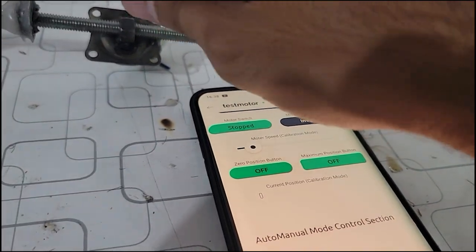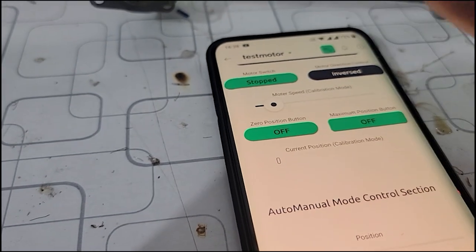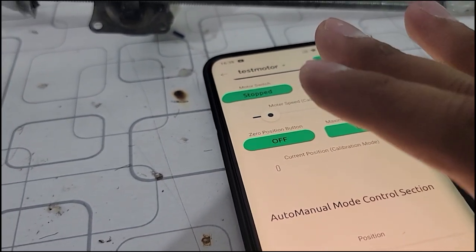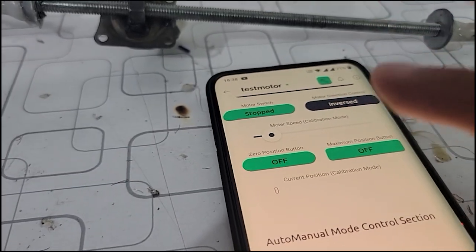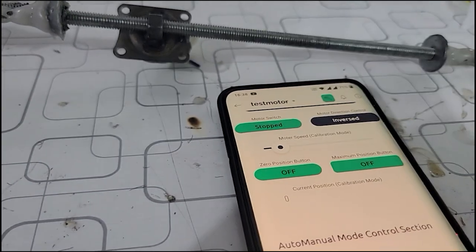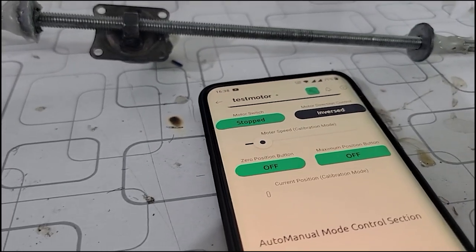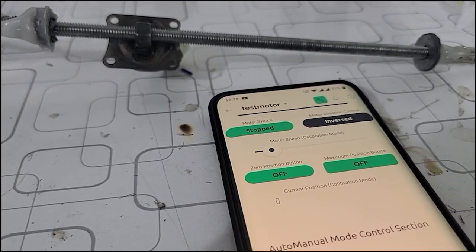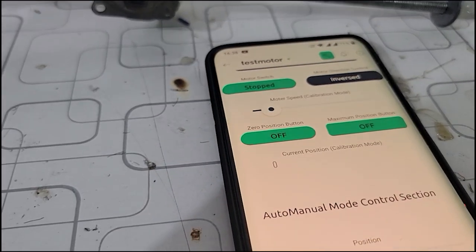When it goes there, you will set the 0 position, and then you will start moving the motor from the 0 position, the close position, to the maximum position, which will be the open position. So I am renaming it: the 0 position is the close position of the window, and the maximum position will be the open position of the window.